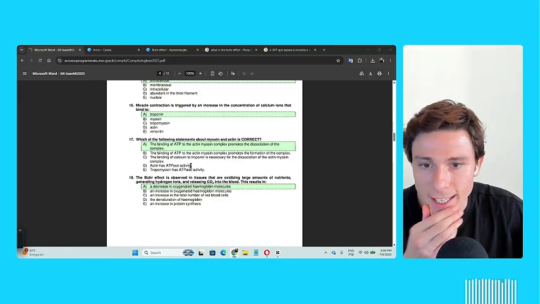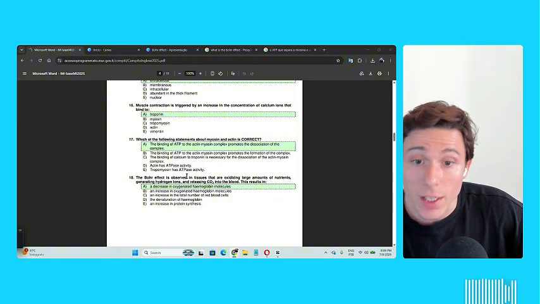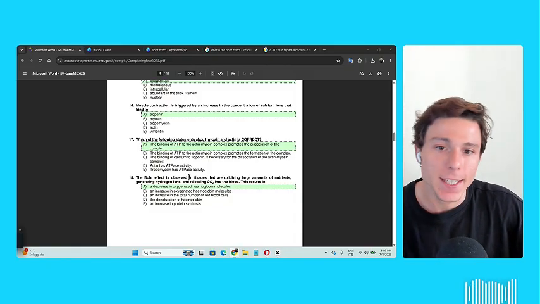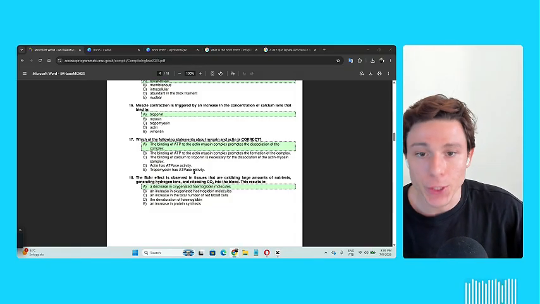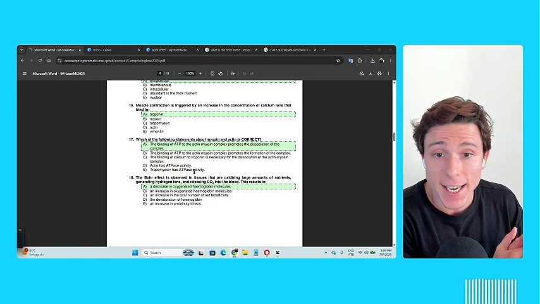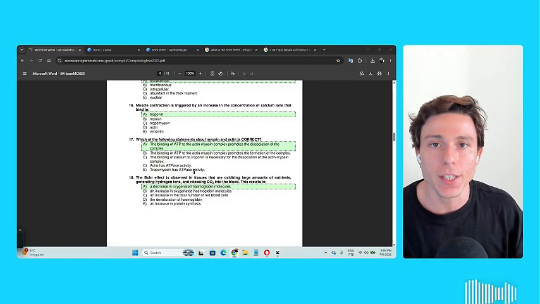Letter D is saying that actin has ATPase activity, and letter E is saying that tropomyosin, that protein string present in the actin, has ATPase activity. So both of them are wrong. The only protein that actually has ATPase capacity is going to be the myosin. So the head of the myosin is going to have this ability.